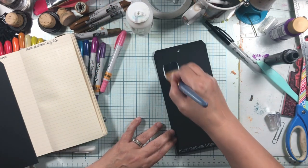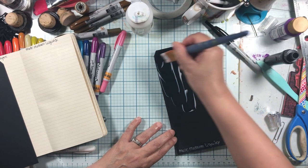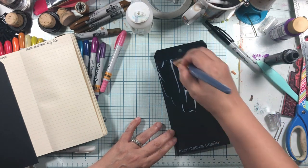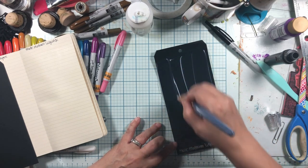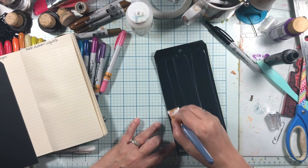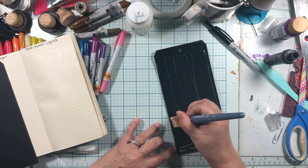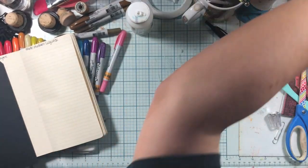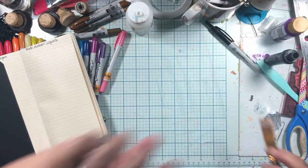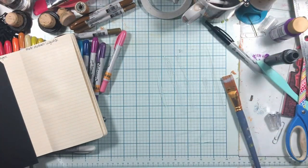And you could use collage medium. You could use Mod Podge, which is a little bit more of a sealant and a top coat, less of a thing. You could water down some Elmer's liquid glue. All you're trying to do is seal this paper. So you use what you have. Don't go buy anything for this. Spend your money on the distressed crayons, not on sealing your paper.